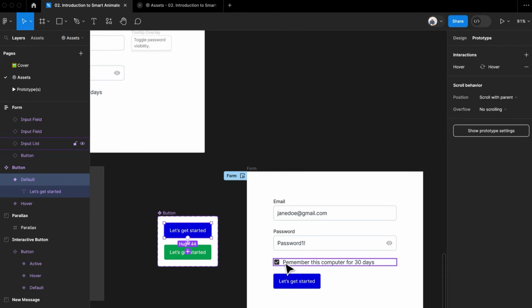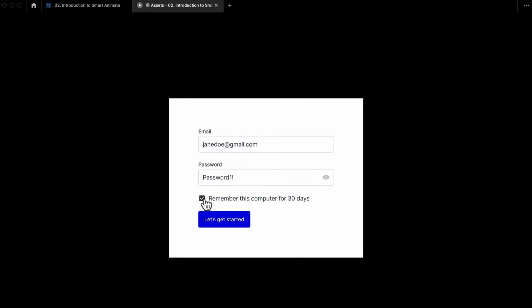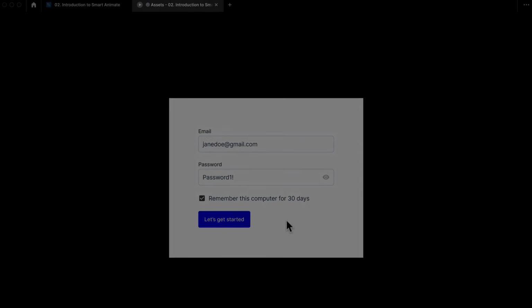You can even see that this one over here, I believe, is also a smart interactive component using Smart Animate. So I'll show you how to create different stuff like this where we have checkboxes or other elements, like more complex interactive buttons. So you can see we just have a hover animation. This is just based off of click, like a turning off and on. And there you go. That's how you create interactive components.